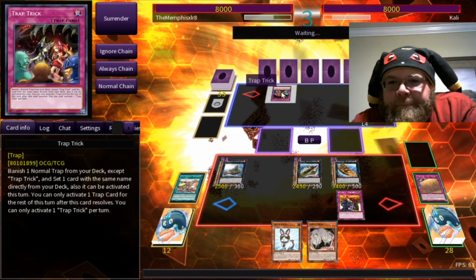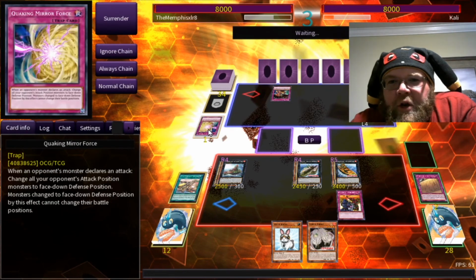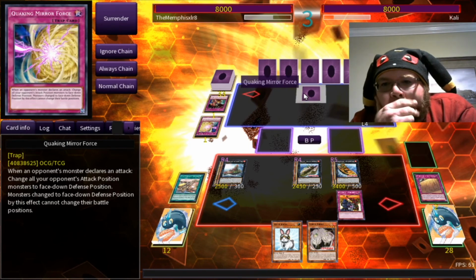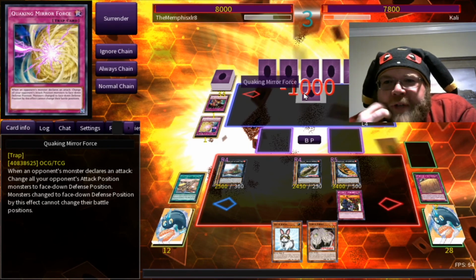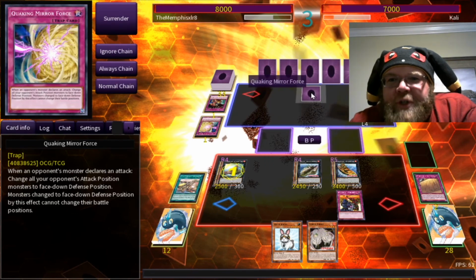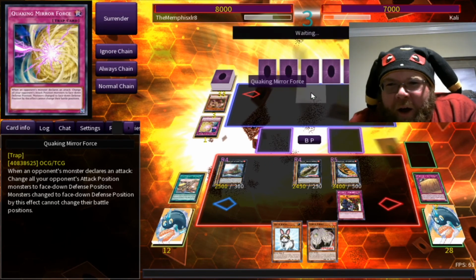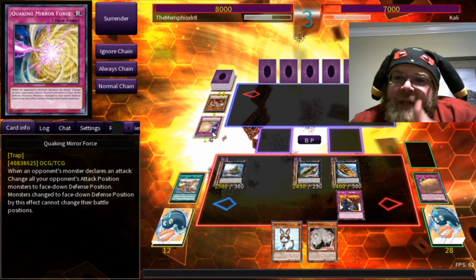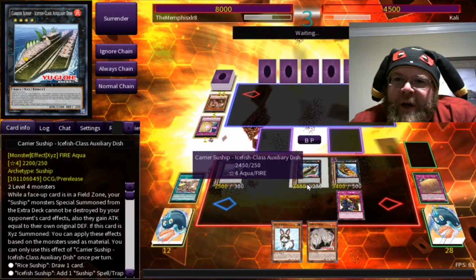Traptrix. I see. The ultimate Traptrix trap card. Okay, that could be a problem depending on exactly what he's trying to set up. Quaking Mirror Force, I see. I mean, that won't stop that first battle, that's the thing. And because I did damage, I can straight up destroy Quaking Mirror Force. Oh, you poor boy. Good effort. A+ effort. That would have screwed me over major.